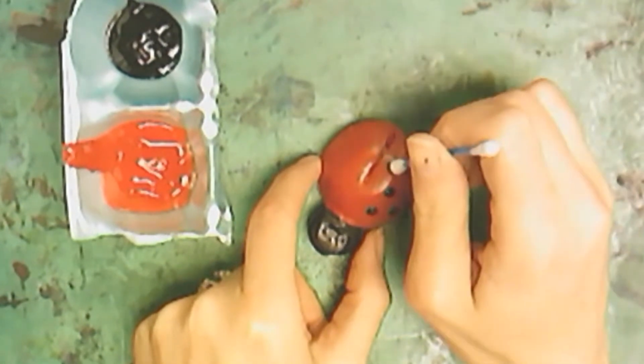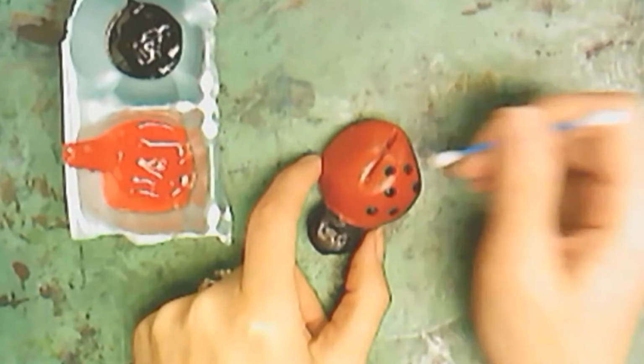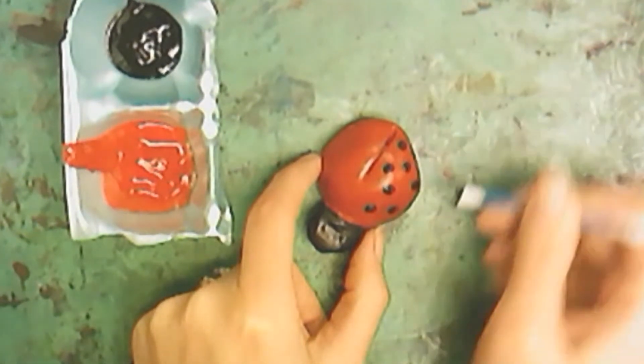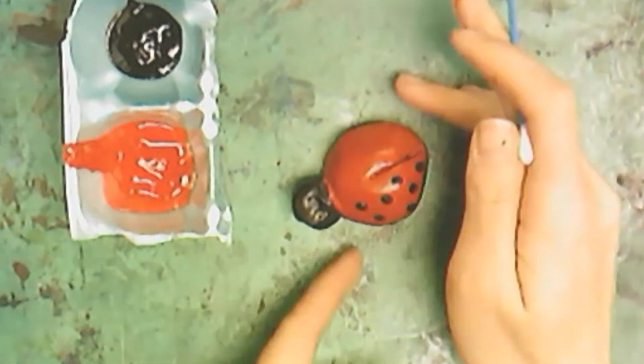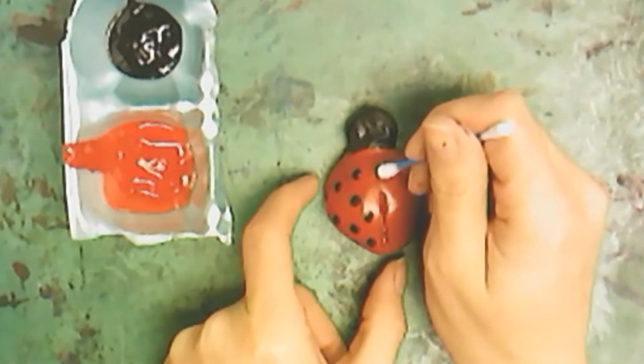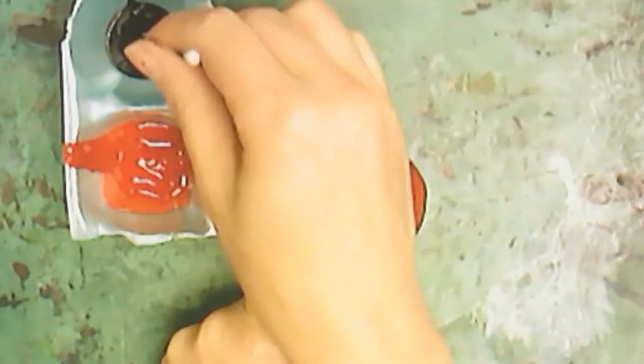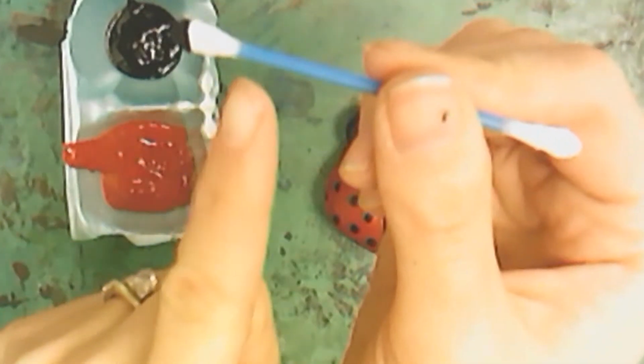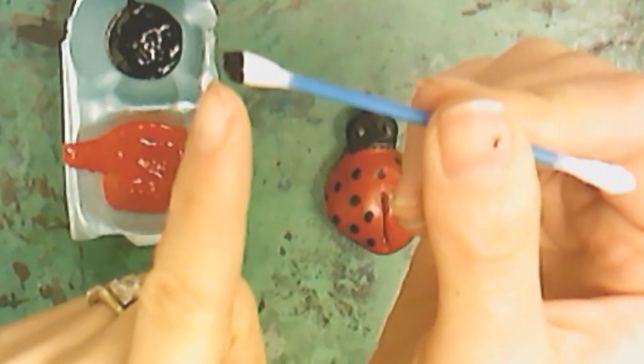You don't want to create too many polka dots. Notice how I just had to dip back in? It's because some of my paint was running off. And notice when I put the Q-tip into the paint, I'm not putting the entire Q-tip in, I'm just putting the tip of it.